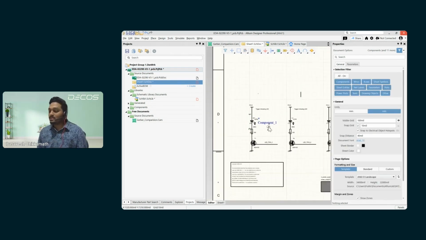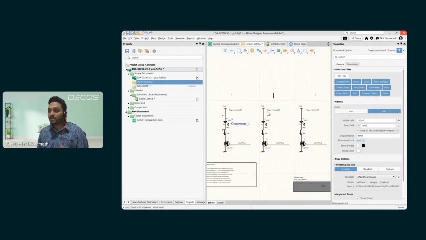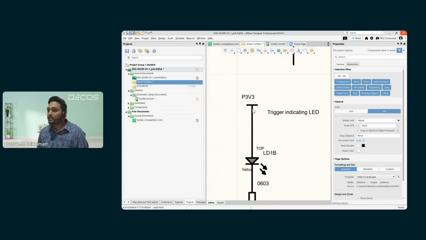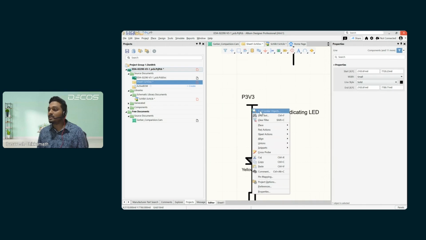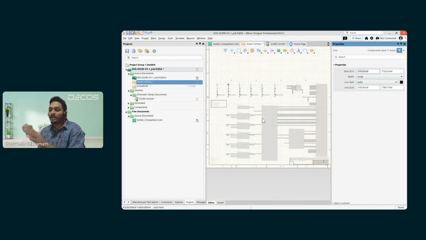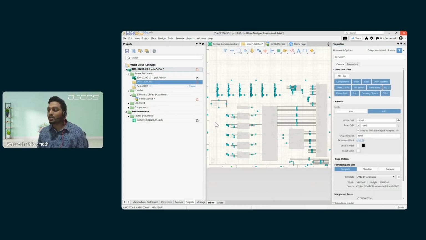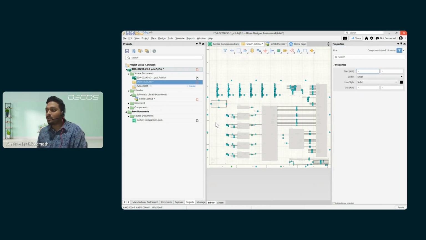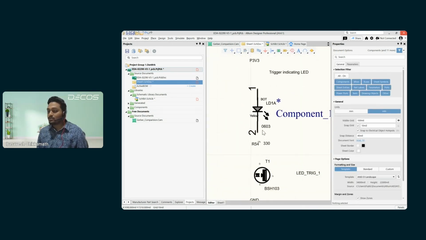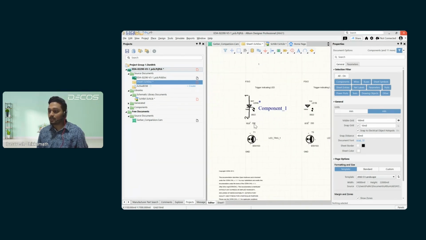Once you have done this for all the components, we need to delete all the old C lines present in the schematic page. And how do we do that? Click on the C line, right click on it, choose Find Similar and click OK. It will highlight all the C lines present in that particular schematic page. Press Control A to select all the highlighted C lines and delete the old C lines. So you can see that the old C lines which were present around this particular component are gone.